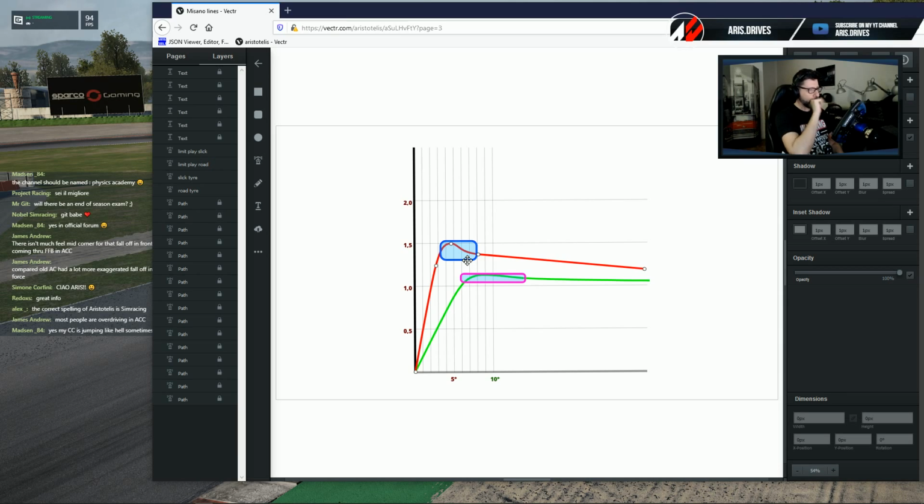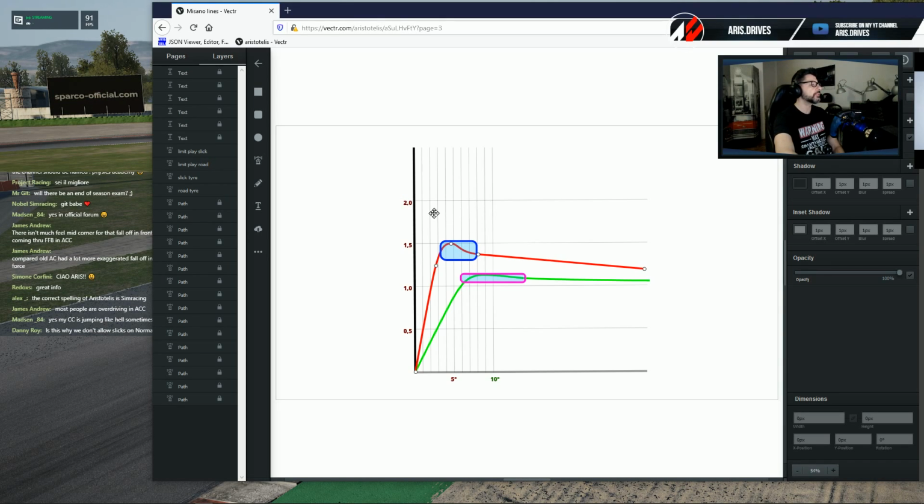Okay, right. Now that we know that, we can start analyzing what to do on a turn. And by analyzing what you can do on a turn, you can learn what to do on your car. Okay, because it is very important. It doesn't make any sense to start changing the setups of the car if you don't understand what the car is telling you. And to do so, this is my kind of technique. You might have others, but this is pretty much what everybody is doing also in reality.